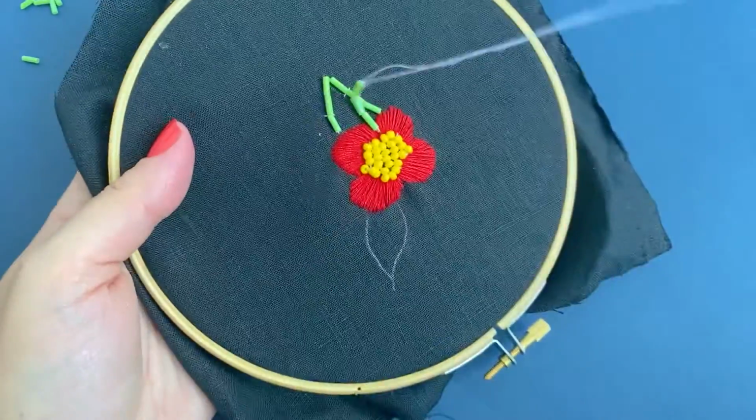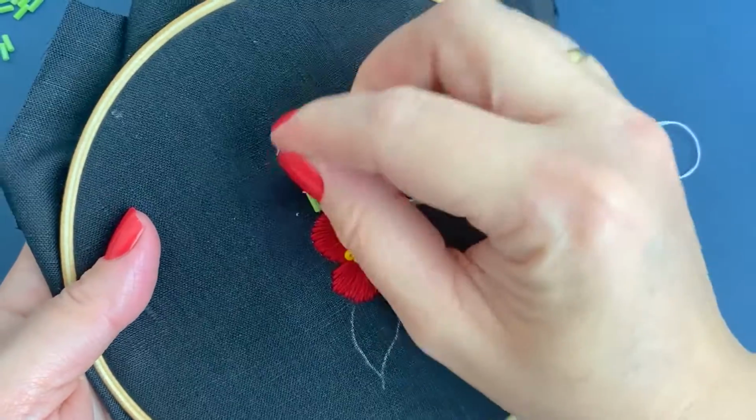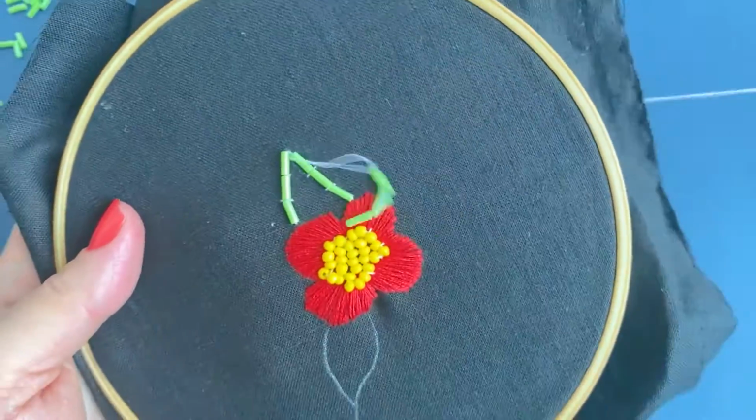Repeat the process of stitching over the thread in between each bead to secure the shape. Repeat this for any other leaves.